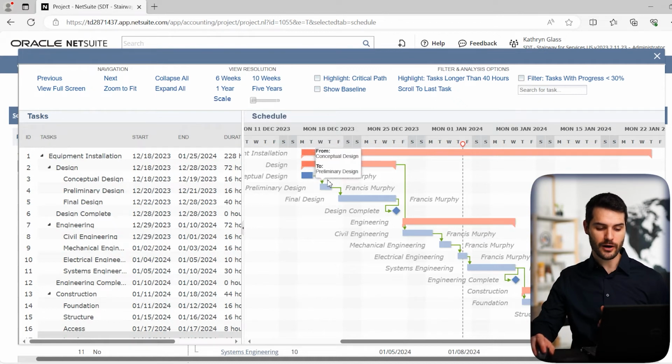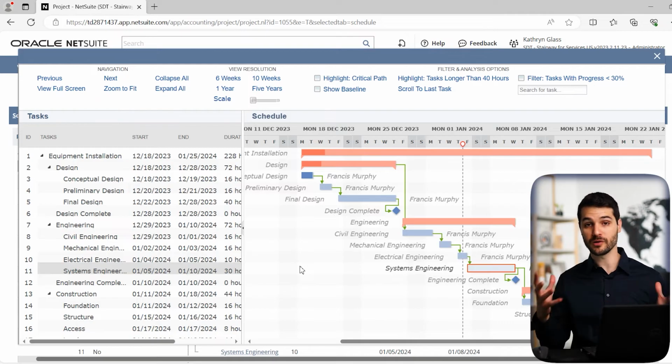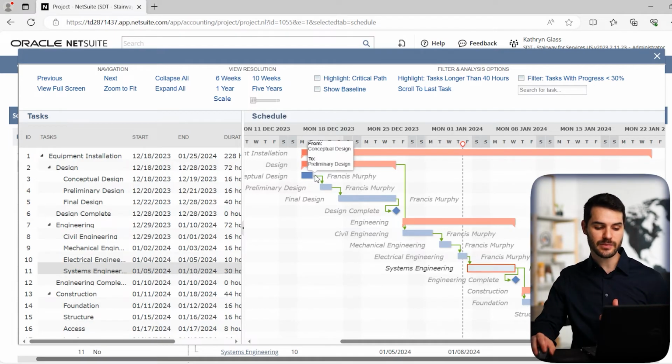And notice these little arrows coming down. These are the predecessors. So like the example I pointed out, when you're building a house, you've got to lay that foundation. So this would be like foundation has to be completed before you can start framing. That's that relationship that you can see there. And it looks like we've got the current time. It gives us a little dotted line going down that.